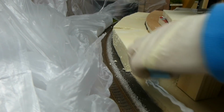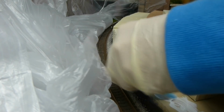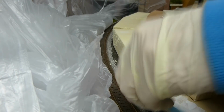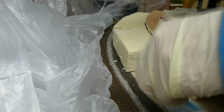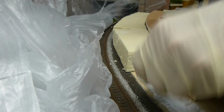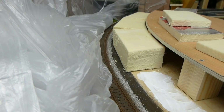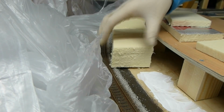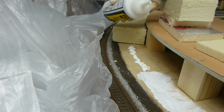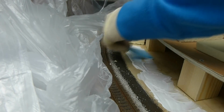baseboard, and I'm just going to spread it out. It doesn't have to be evenly spread because you're going to put weight on the foam, and it's going to make it ooze out in different directions to cover the main area that it needs. So I'm going to put a bit more down there. This dries clear, so don't worry about leaving white marks, because everything's going to be covered with your plaster cloth and scenic material. Some more in there. Foam tack glue's reasonably priced. Don't go mad and waste it though.